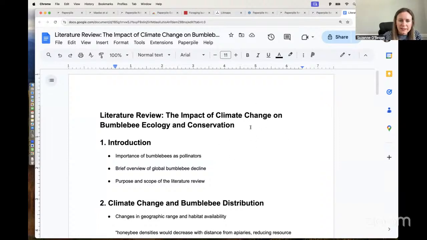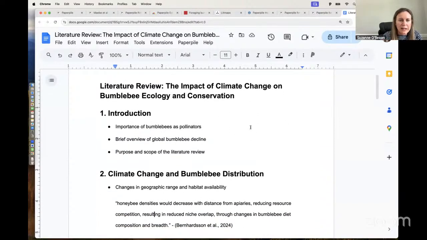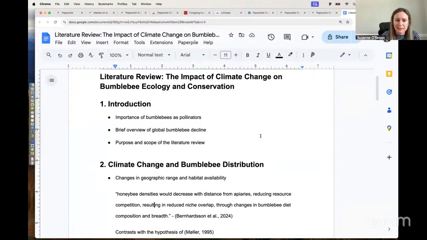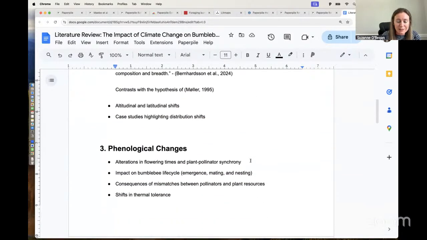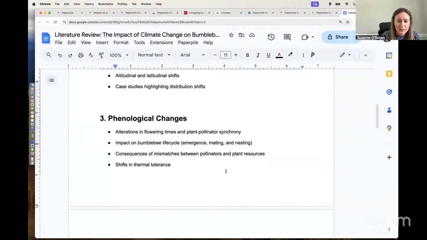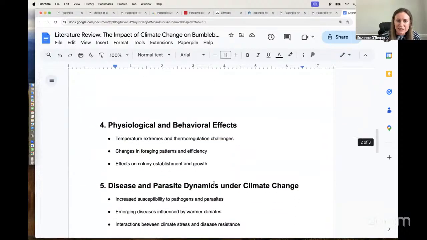So I think an outline document is a good way of starting to put together your ideas and thoughts for a literature review, because it's helping you build a rough first draft as you go, and helps you overcome the blank page. So in this case, in my outline document, I have titles for each subsection that I'm going to cover in the literature review, and I've sketched out some bullet points under each one.